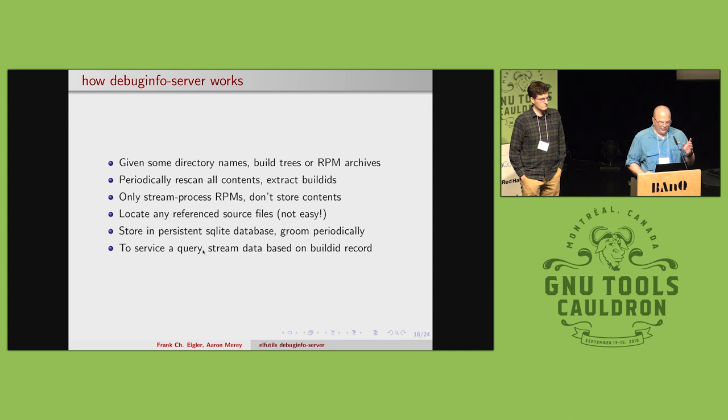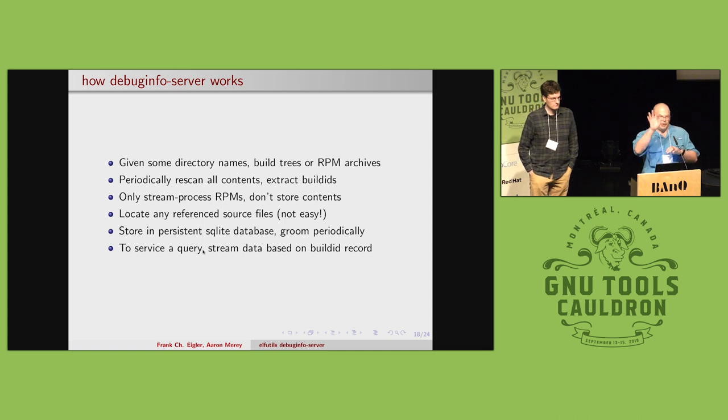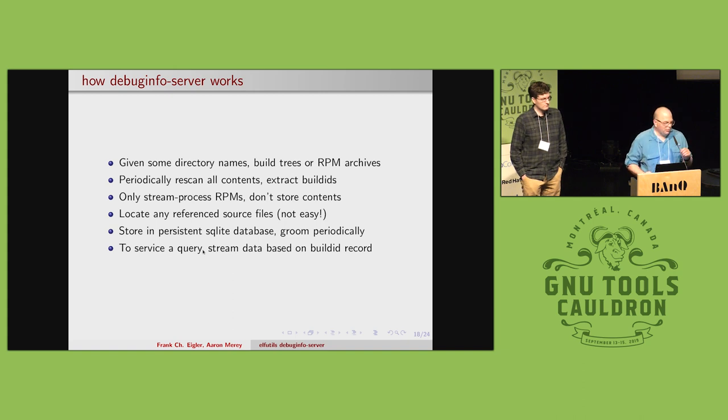The resolution of source files is, in fact, quite tricky, especially when sources are packaged in RPMs that are physically separate from the RPMs that contain the debug info or the executables. There has to be some matching, and we don't want to do this matching by, again, exploding everything and matching things up. So maybe that's the most clever bit of the code: to just have some little look-aside brief tables of partial indexes, which then some magic SQL matches up. You don't want to know. It is not as trivial as it might seem, but it's good fun stuff. So indexing is a time-taking process, but answering a query is practically instantaneous, which is, I think, the right balance of cost.